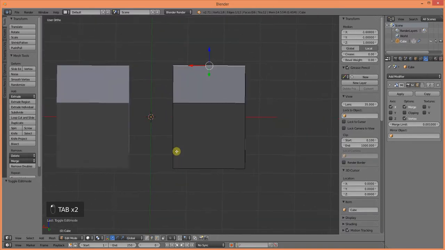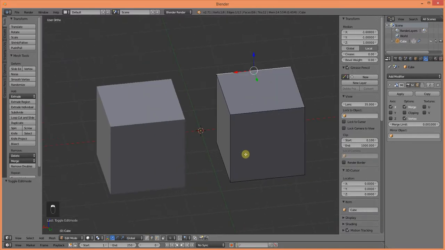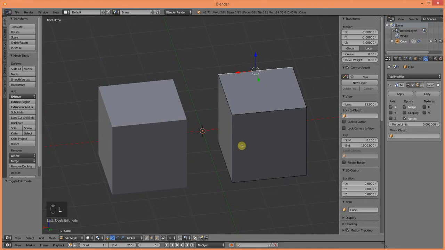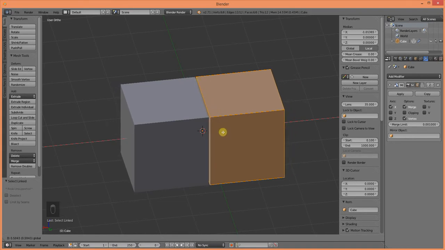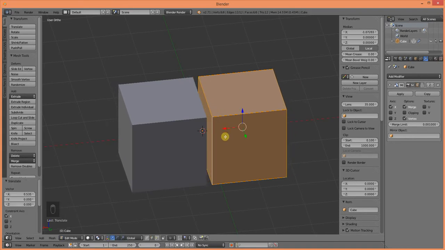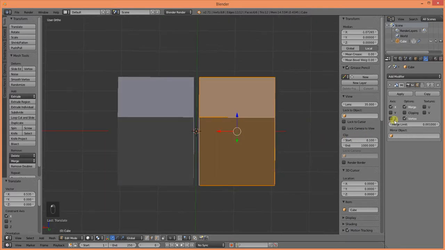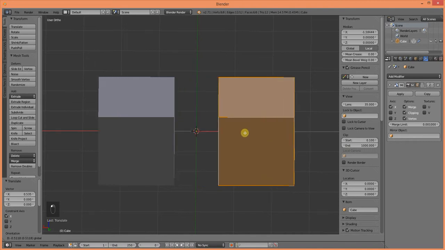Now, understanding the mirror modifier, go and select everything, move it in, say, right there. Okay, let's go ahead and turn on clipping. Now, what's clipping?